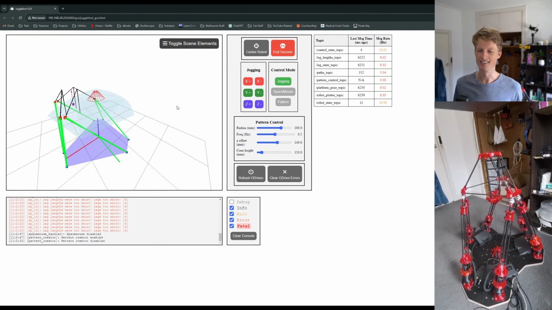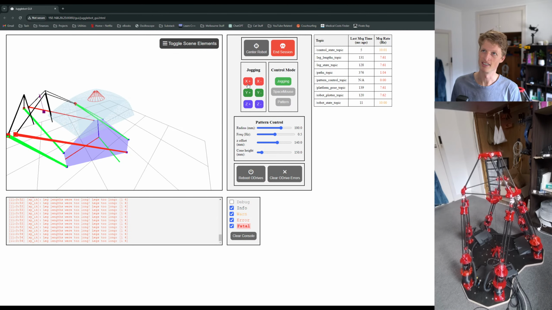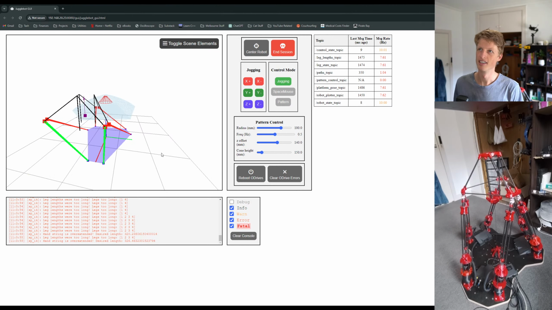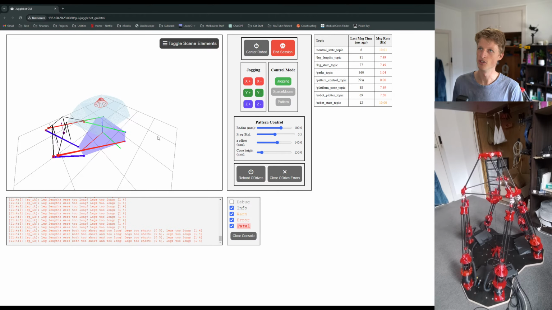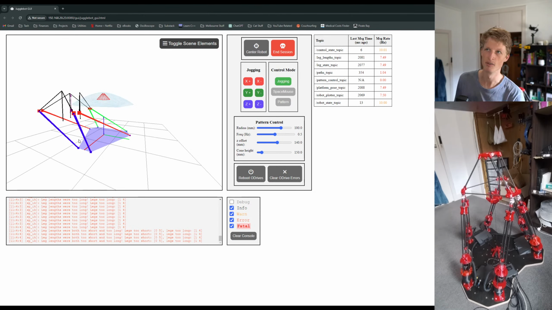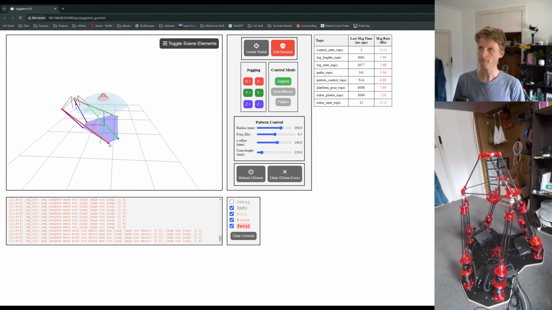Another really, really useful thing is that the UI is actually taking the information of where the robot should be at an earlier stage. It's upstream of when we truncate all of the leg lengths to make sure that the robot doesn't just break itself, which means that if you extend the robot really far out to the side, it gets too long. And we can see these 4 red legs are now indicating that they're too long. And in a similar vein, if they get too short, they turn blue. So now I can really easily see which legs are overextended and which legs are overcontracted, and it's super easy.